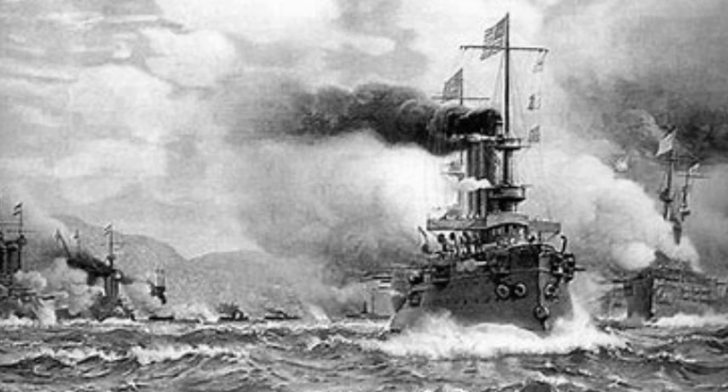After the war, Oregon steamed to New York for an overhaul, after which she was sent to the Asiatic Squadron in October. She reached Manila in the Philippines on the 18th of March 1899 and operated there for the next year during the Philippine-American War, assisting with the blockade of Manila in the Lingayen Gulf and supporting the capture of the city of Vigan. On the 13th of February 1900, Oregon departed for a visit to Japan lasting until May, then steamed to Hong Kong. By that time the Boxer Rebellion had broken out in China, and the ship was ordered to steam to northern China on the 23rd of June to reinforce the Eight-Nation Alliance forces gathering there.